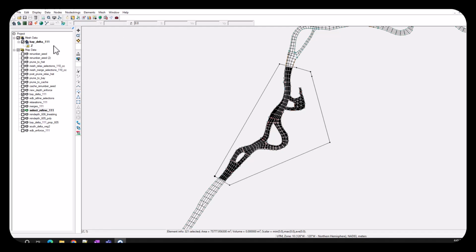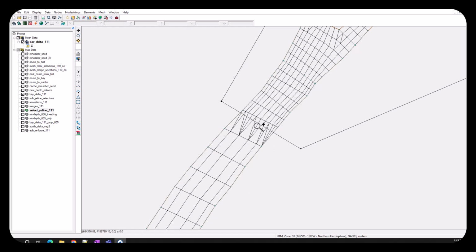And again, if we just do a simple refine, we're going to have a lot of edge effects where the resolution comes together. There's too many elements coming together in a point here. This will behave poorly.